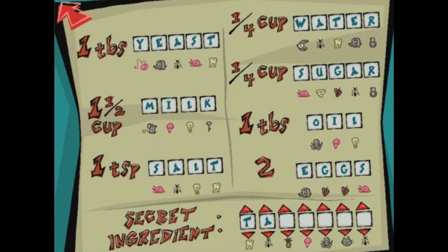Okay, I messed up twice. One tablespoon. I messed up twice. I didn't see the time. And the thing was that each picture, here the letters start with the first letter of each picture. You say yo-yo, elephant, ant, snail, and tooth. I did not see that. I made it more complicated than it should.